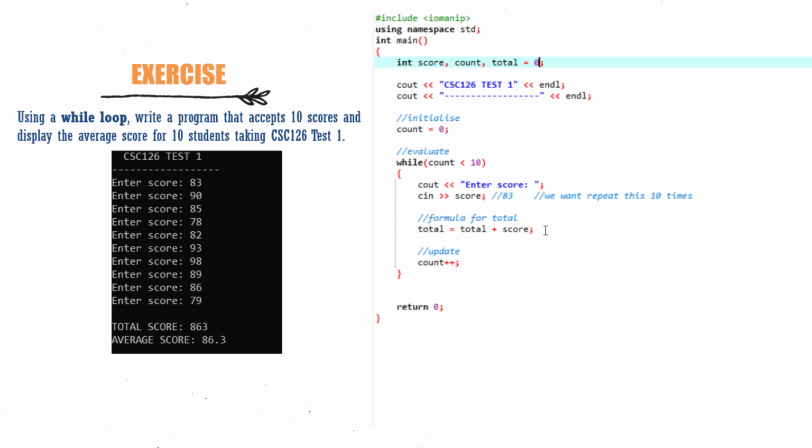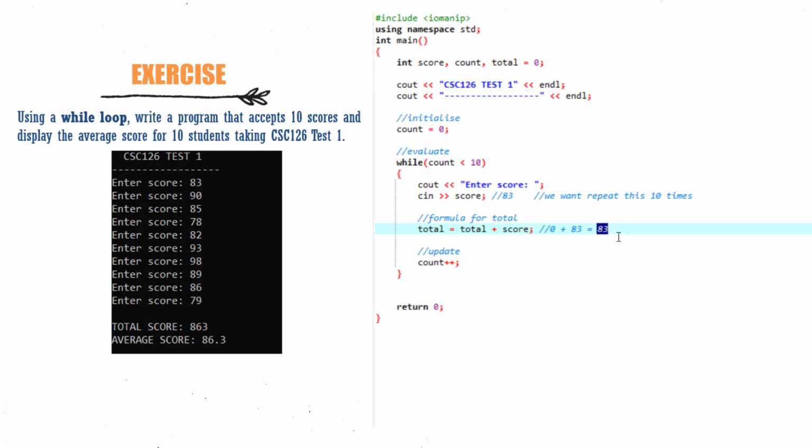So if we calculate it using this formula, total right now is 0 plus the score, which is 83. So 0 plus 83 will be 83. So 83 will be stored inside total.